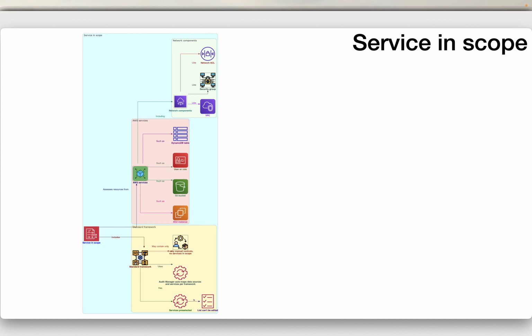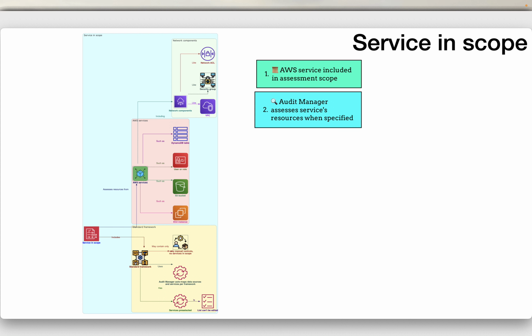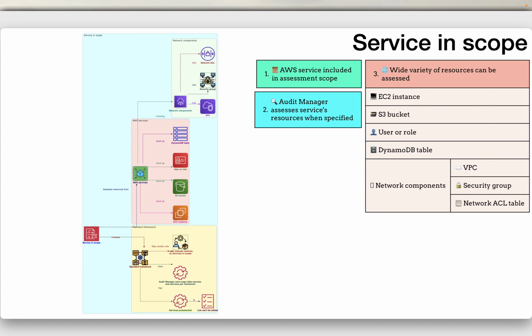So let's see service in scope. So this is an AWS service that is included in the scope of your assessment. So when you specify a service as being included in the scope of your assessment, Audit Manager assesses that service's resources. Audit Manager can assess a large variety of resources from a service in scope.